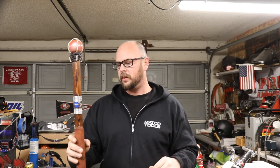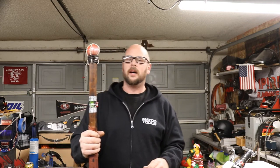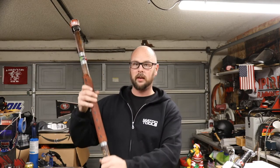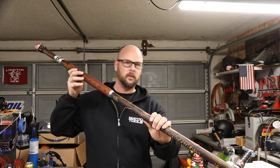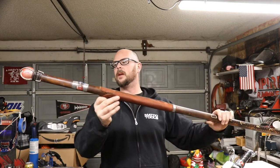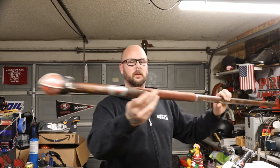And the first thing that came to mind was to make a wizard staff, because I got done reading a book, Elminster. Basically it's just made out of trash and scraps laying around here in the garage. It's hard to see because, well, two motorcycles and other stuff, there's no room in here. But I'll bring it up closer.